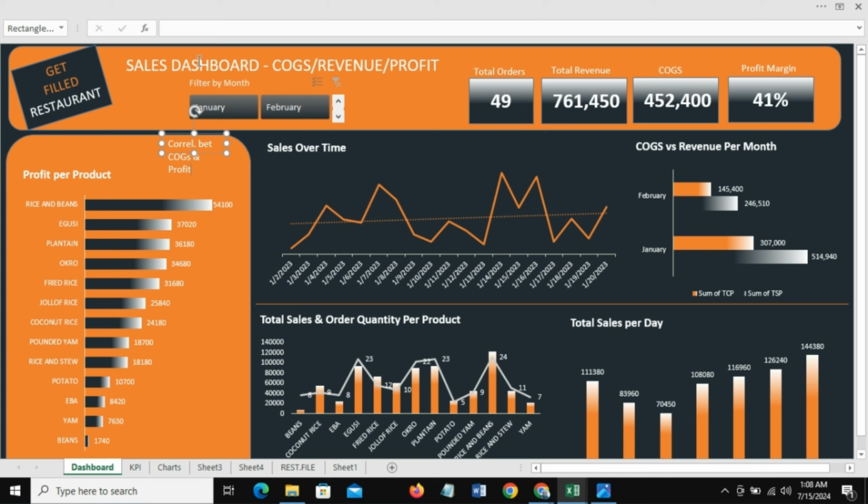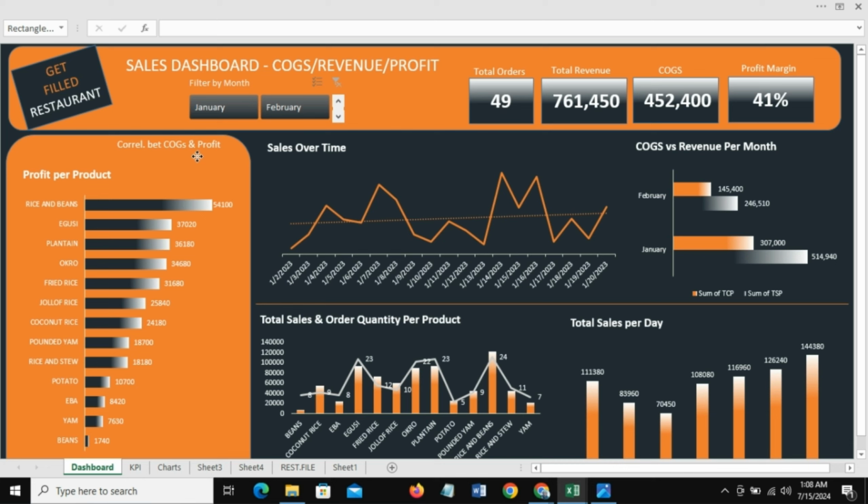So if the correlation is 0.9 and above, it means a perfect positive correlation, meaning that if you increase your cost of goods, you definitely increase your profits. So it's safe to invest into the business to improve your profits because there's a relationship between those two.